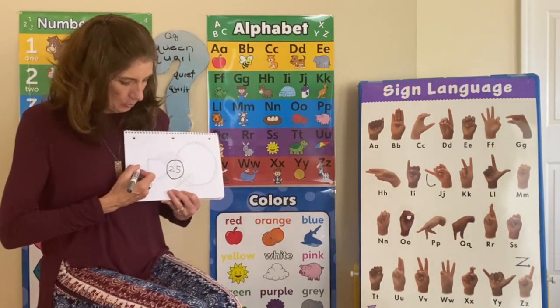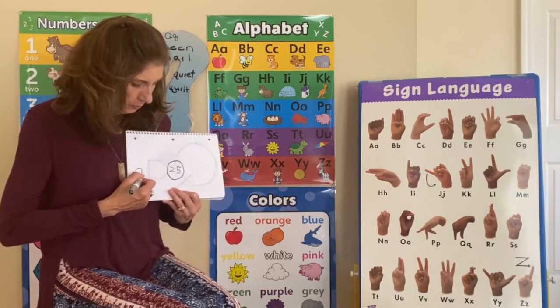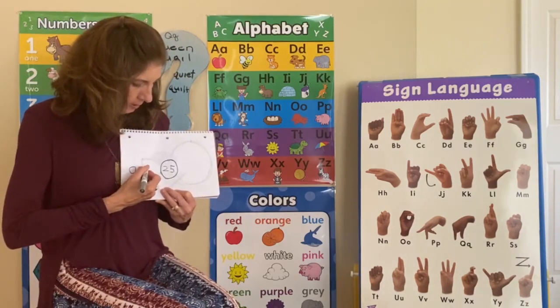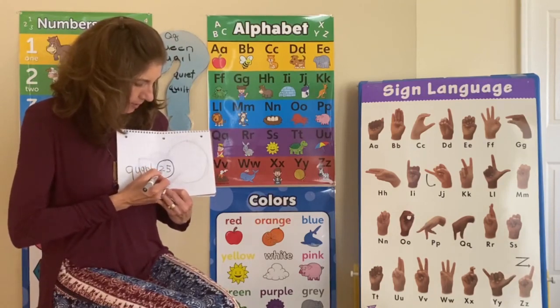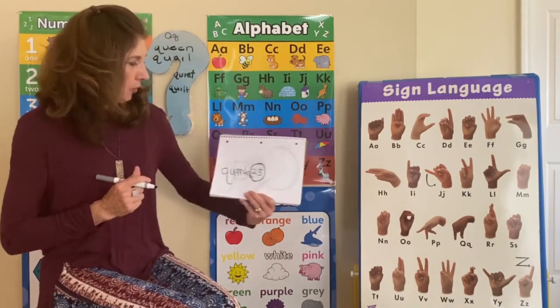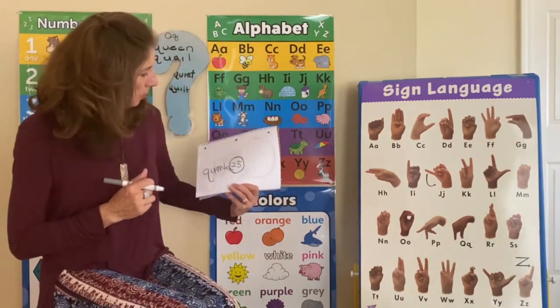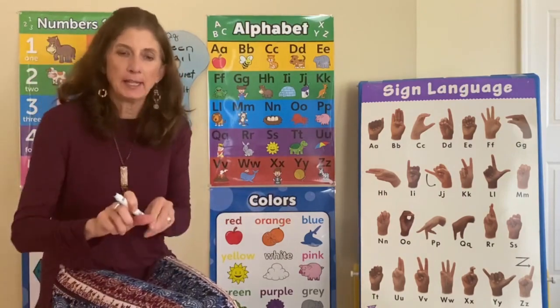And then I'm going to write the word quarter. You can have someone at home or at school do that for you. Quarter. We're going to write the word quarter so we know what we drew. Ooh, I'm going to run right into my quarter. Quarter. That's a big word. It ran right into my quarter. So that's our rainbow writing for today.